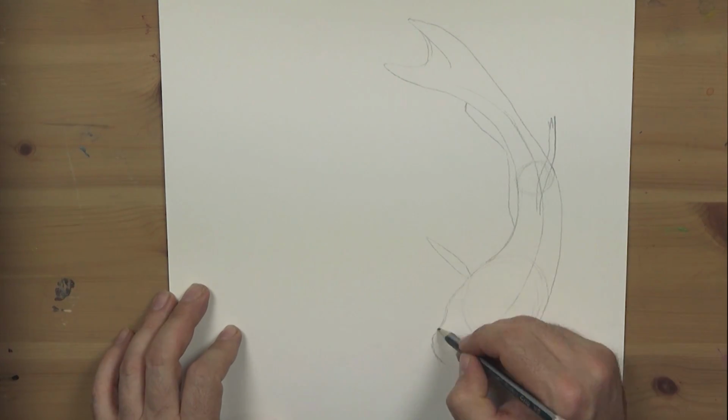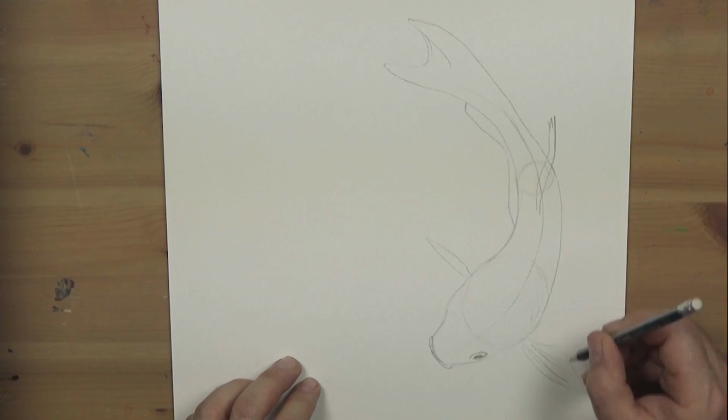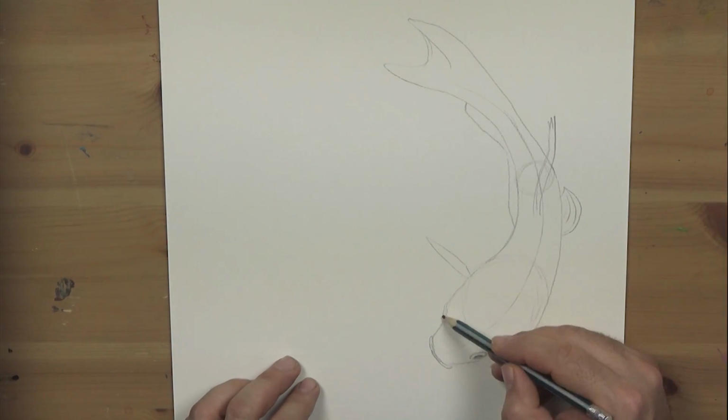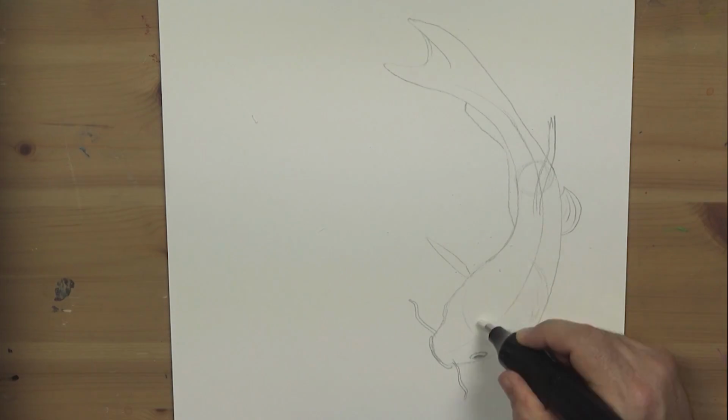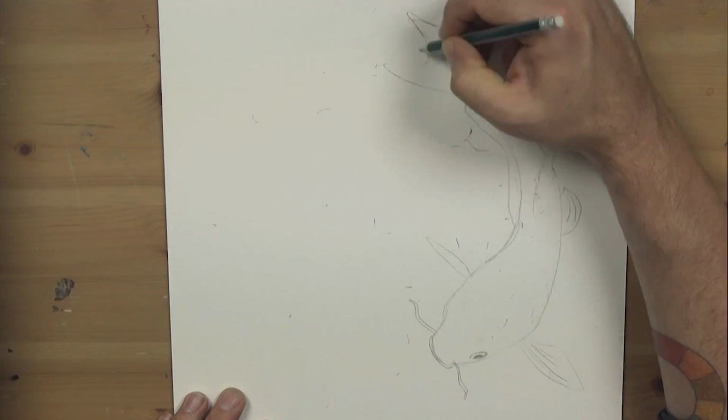Once the main elements are drawn in, we can add the details. Remember to draw the eye in an elliptical shape to suggest the correct angle of the koi's head. Lay in the structures from the mouth. These are called the barbels, and they're actually taste buds.